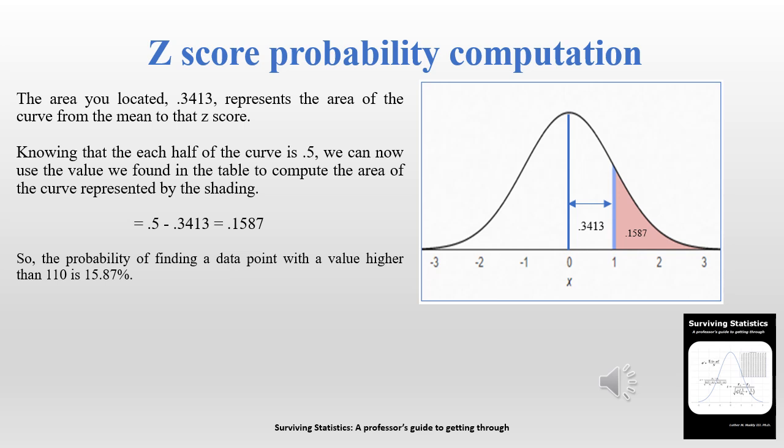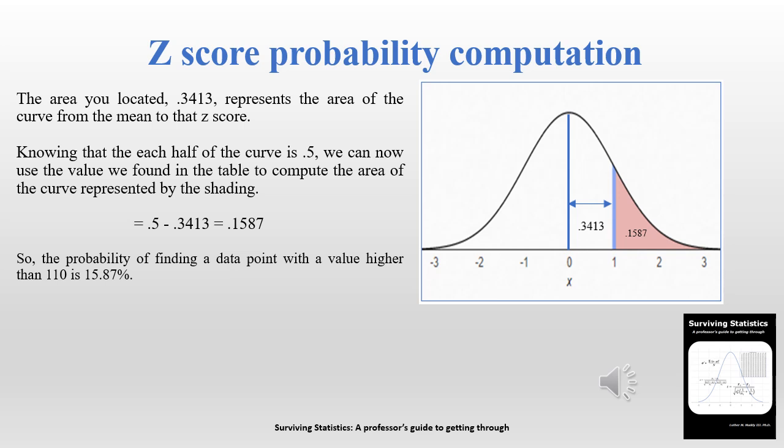So when you look up a z-score on the table, what you're finding is the area under the curve related to that particular z-score. Now, with a z-score of 1, the table gave us an area under the curve of 0.3413. Now, really that isn't our answer, because we're concerned about the area of the curve to the right of a z-score of 1. As you see on the screen here, we're concerned about the shaded area. Now, of course, I already have the numbers here, but let's show you how we came up with those numbers.